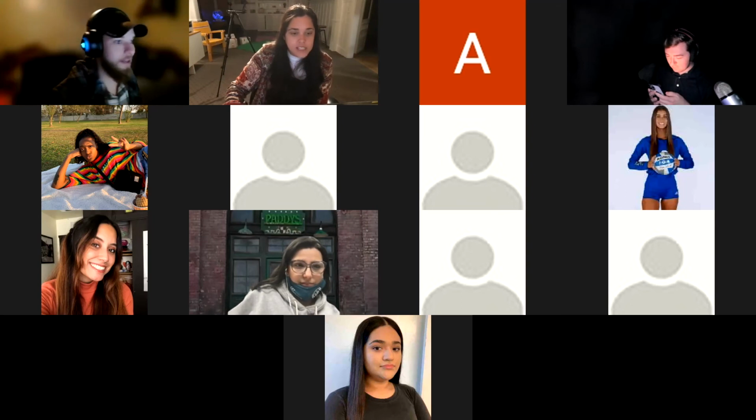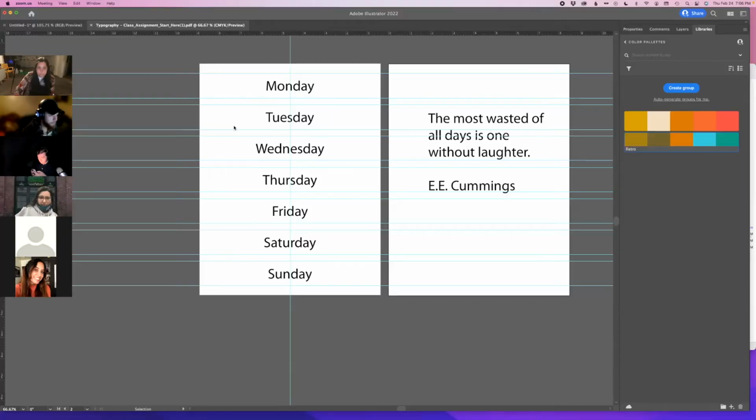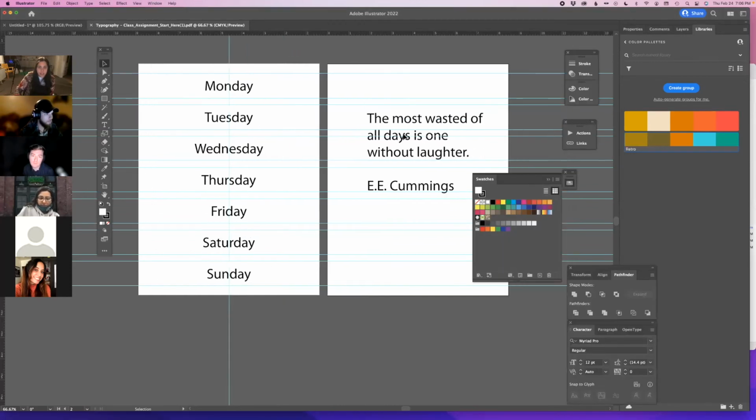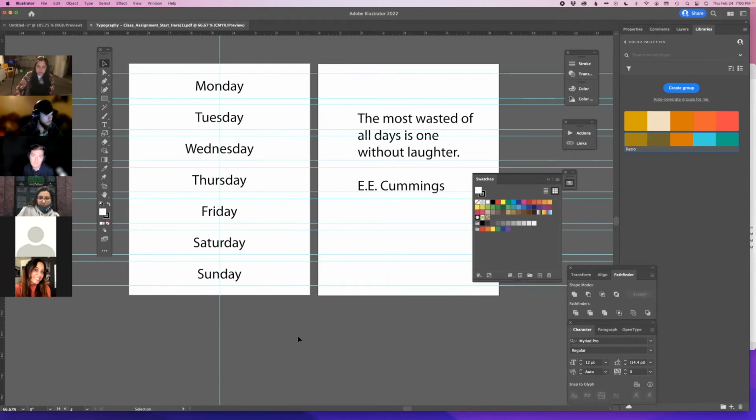Okay, so I'm going to screen share. This is what the PDF will look like when you open it up. It has a quote and then the days of the week. I always explain to the class, I use days of the week because as a society, we've decided these are real things and we have psychological associations with them. Like thanks to Garfield, which might be a really old reference, oh, Mondays, and then Saturday, Sunday, fun day, Taco Tuesday. We have assigned meaning to these days and feelings of them based on how we do a 7 day a week calendar.